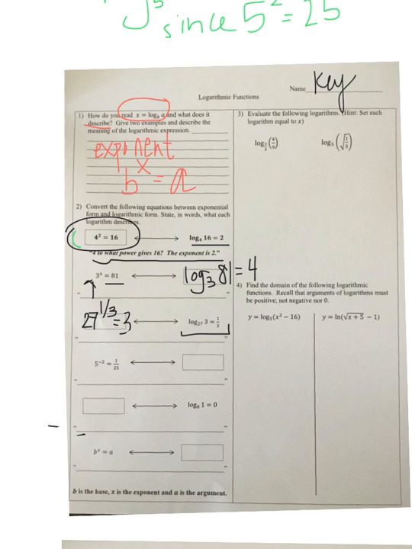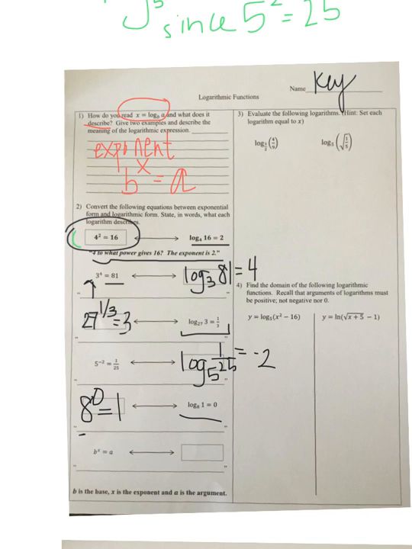Okay, so we're looking at the next one. 5 to the negative 2 power equals 1 over 25. And so that one is saying that we have a log with a base of 5, and our outcome is going to be 1/25. So it's saying what power, which would be a negative 2. And the next one, we're looking at log base 8 of 1 equals 0. So that's a base of 8 to an exponent of 0 will get us 1.